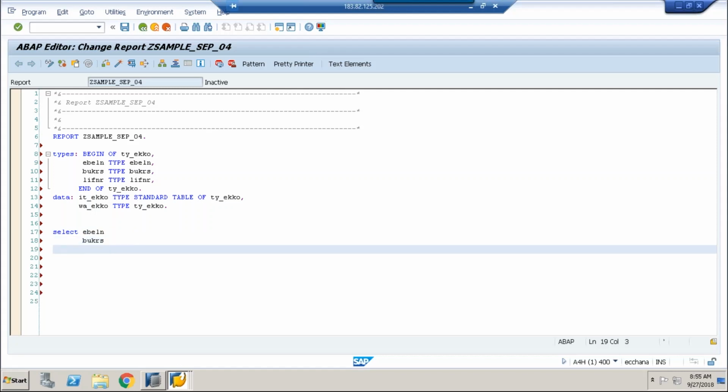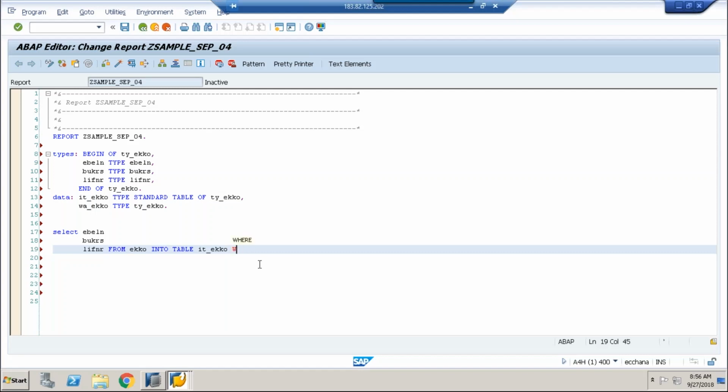Then BUKRS, and then LIFNR, from which table? EKKO table. Once you pull it, where should I store it? This is the internal table: into table IT_EKKO.